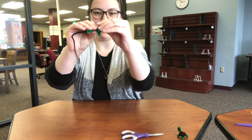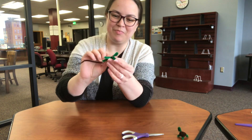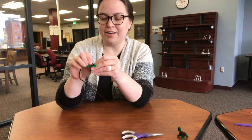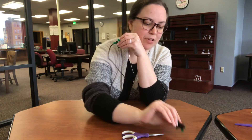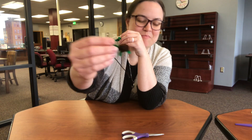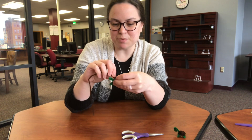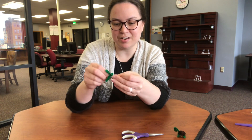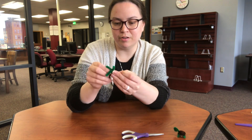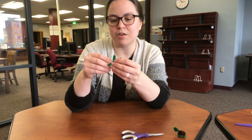You'll be able to bend the legs and the neck and make your turtle look whatever direction you want it to go. Now for the shell — last part. I did a spiral on the one I made before the video, working from the inside out. As you go around your spiral, it gets a little bit bigger each time, and you wrap it nice and tight.